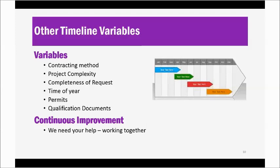Consider the time of year that you want to do your contract. If it's a roof contract or a paving contract that needs warm, dry weather, then time it so it comes to us early at the beginning of the year in spring. If it's an interior project that doesn't rely on the weather, then consider doing it in the wintertime. Spread out. We get a lot of contracts in the springtime, because everybody wants to hit the summer construction window, but the sooner we get them in, the quicker we can get you into the queue and keep your project moving along. Make sure that you have all of your permits. That will speed things up.